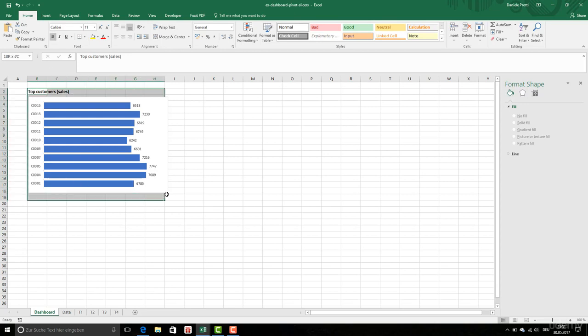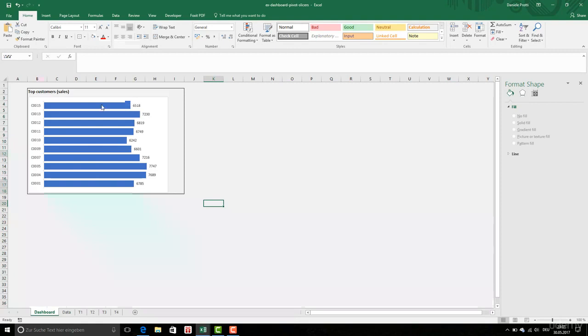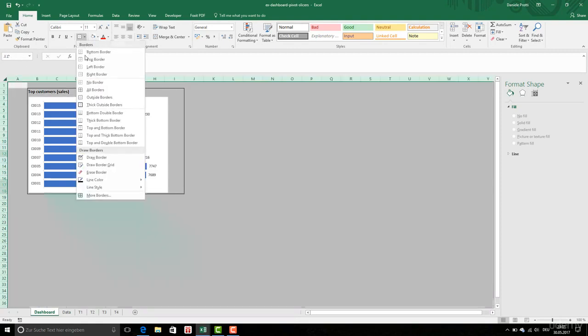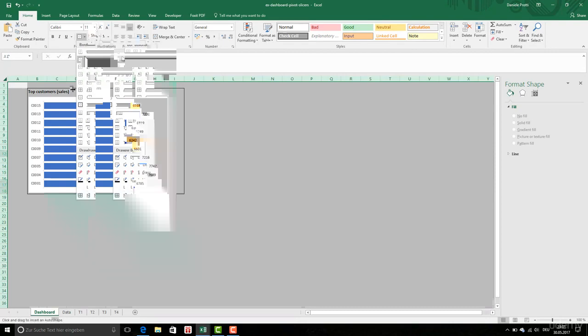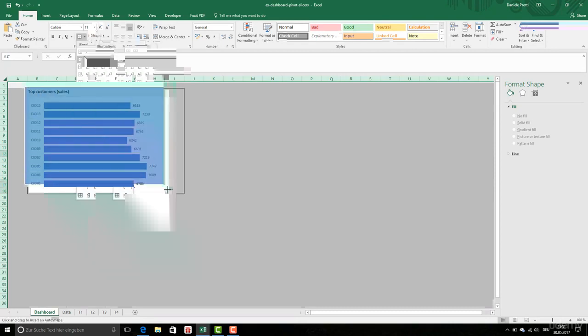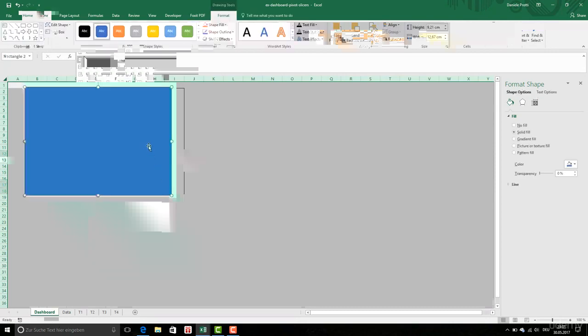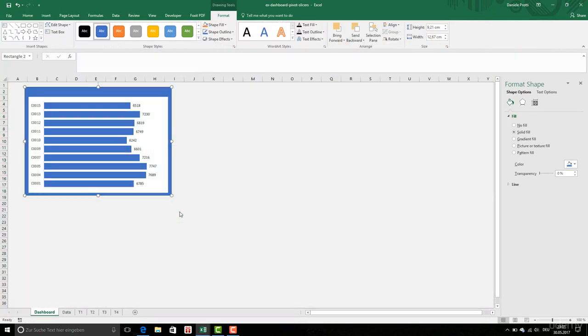So here we can also outline this, in this gray here. Wherever we can decide for a rectangle. Okay. Shape rectangle. Okay, something like this. We put it back to center back.